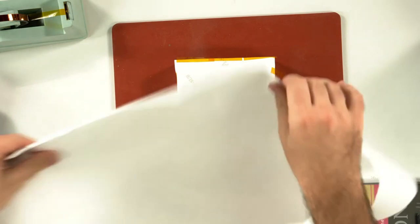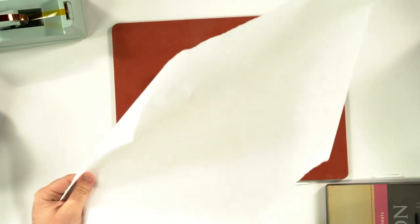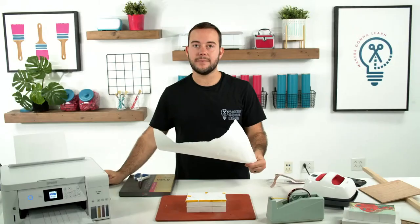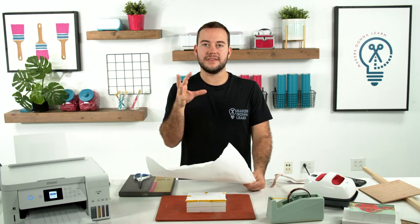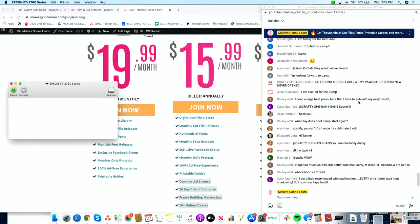So this is butcher's paper. Now I wanted to let you guys know, you do not want to use just Teflon. Teflon actually, my friends, is not going to let you get the moisture out of your project. So you want to use the butcher's paper. You might be like, I have a Teflon sheet. That does not matter. Okay.